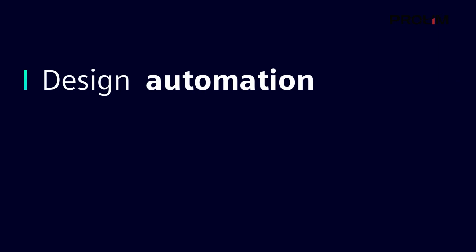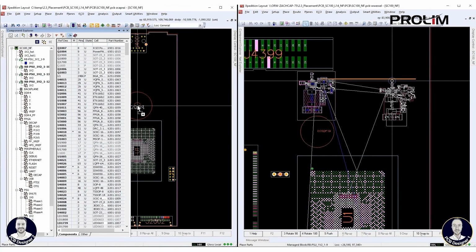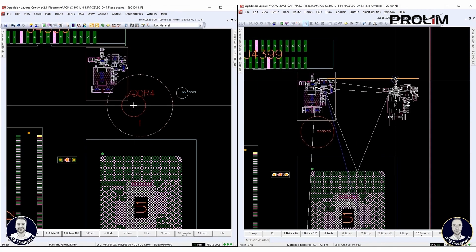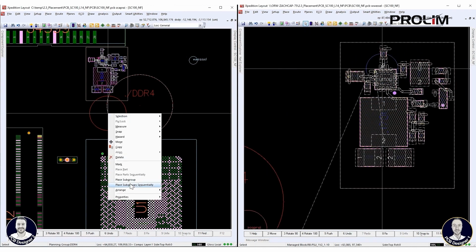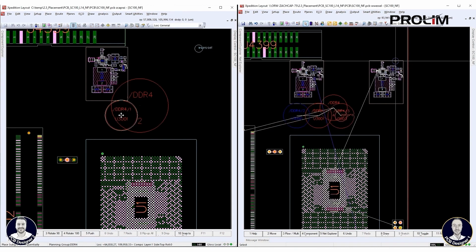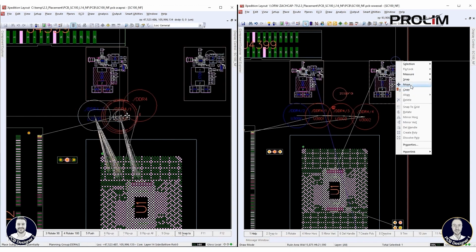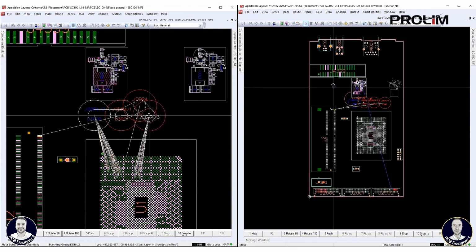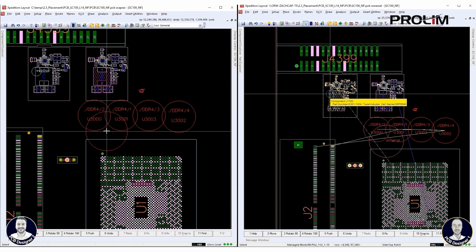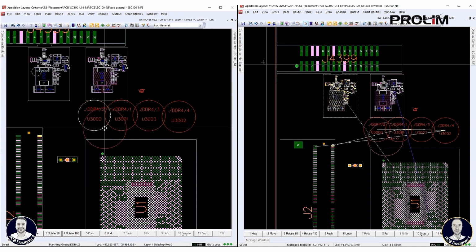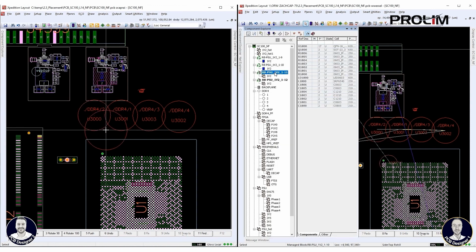When placing components in a layout, one way to speed up the process, besides placing reuse circuitry, is by using component groups. While reuse blocks assist in aiding pre-placed and routed circuits, component groups help to keep parts together that may not be part of a reuse block that should be placed near to each other on the board. For instance, in this example, the DDR4 components.